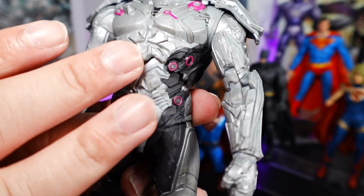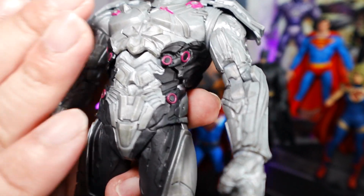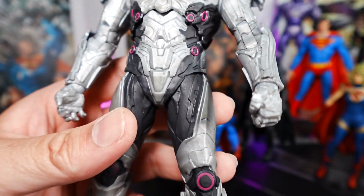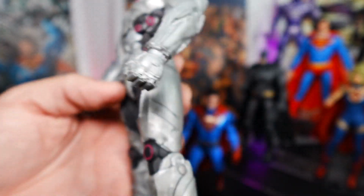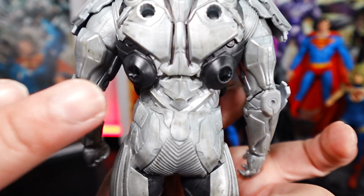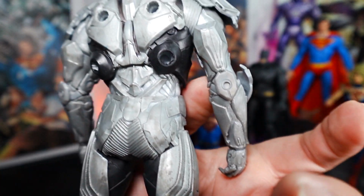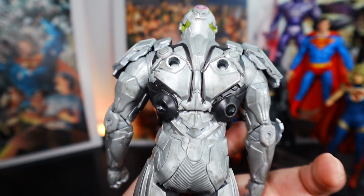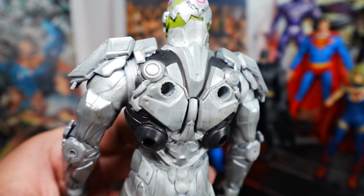And what I like about the actual gray is it's not like a clean gray. It has some like black shadowing, I believe it's called, like brush black. You can see it right here perfectly. It's not gray. It's a little bit like black. Looks like it's dirty, if that makes sense. You can see more here as well too in the glutes. You can see it right there perfectly. Look at that right there. You see that? And I like that because it's not like a nice clean Brainiac. It looks like a Brainiac that's actually been in the battlefield and just looks amazing.